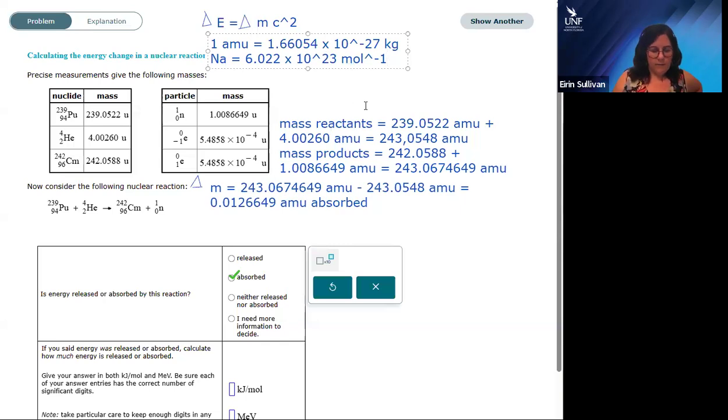And then I also noticed, and this is going to come in later, we're going to need to convert into mega electron volts. That's the physicist's favorite unit. So we do need a conversion factor between joules and mega electron volts. So I'm just going to put this one here for later. 1 mega electron volt is 1.60218 times 10 to the power of minus 13 joules. Okay, so now we've got those squirreled away. We can go ahead and do some calculations.